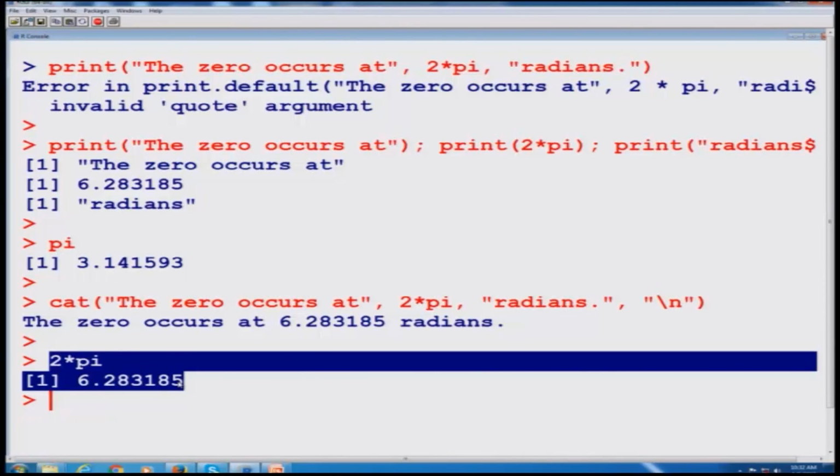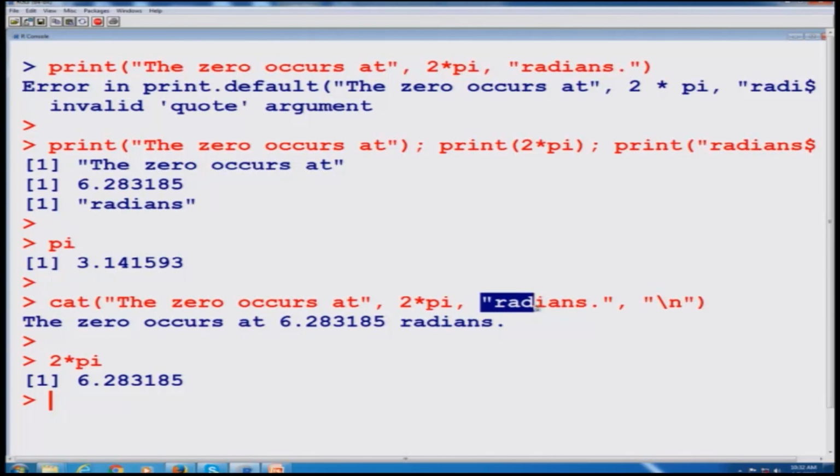Please try to follow where I am highlighting. And then in the third step, we wanted to have radians as a character, and this is appearing again as a character. Now, this \n is changing the line, and the next outcome will start from the next line.